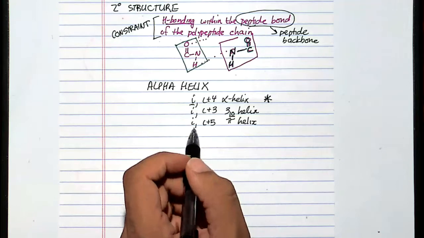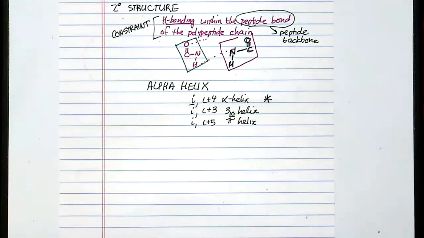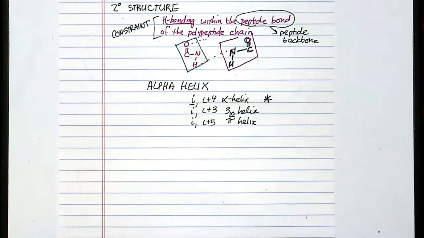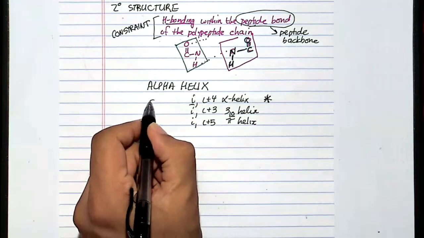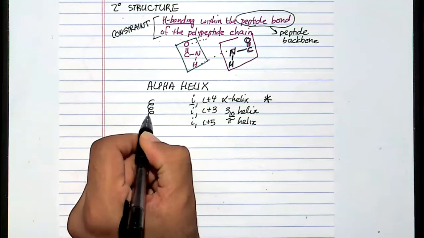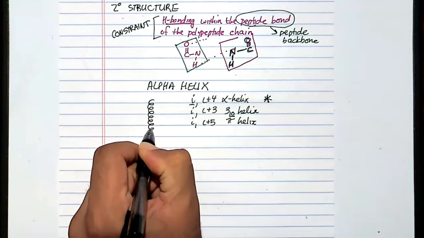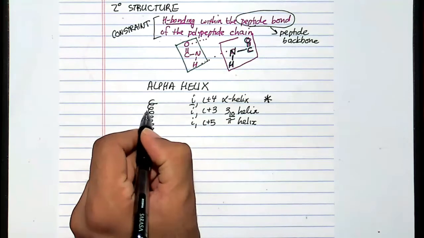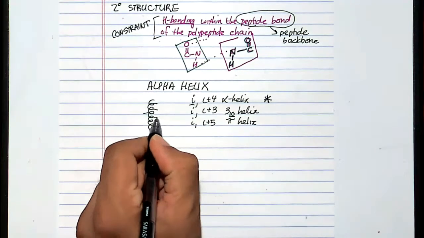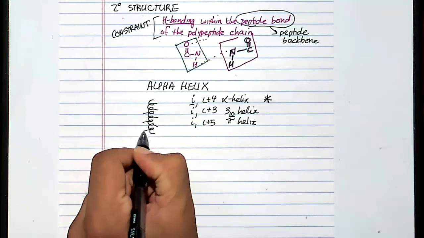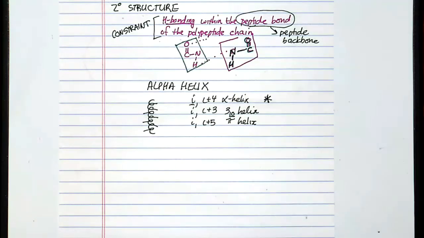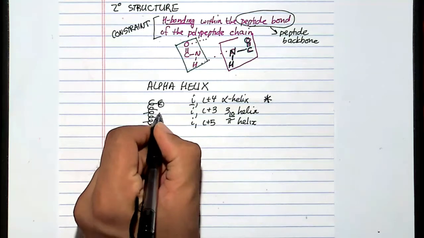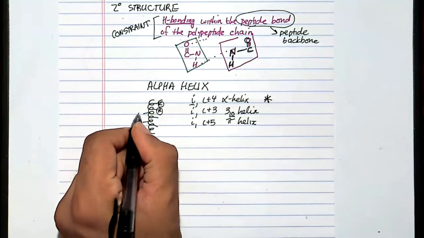So I'm not going to go into the technicalities of the alpha helices, but generally speaking, and you can look at the book and consult the lecture, the alpha helix is going to look like your helix, okay? Here's your polypeptide backbone, and then your side chains would sort of protrude out like this. They can protrude towards you. They could protrude in the back of this piece of paper. Okay, the side chains are also known as the R groups.